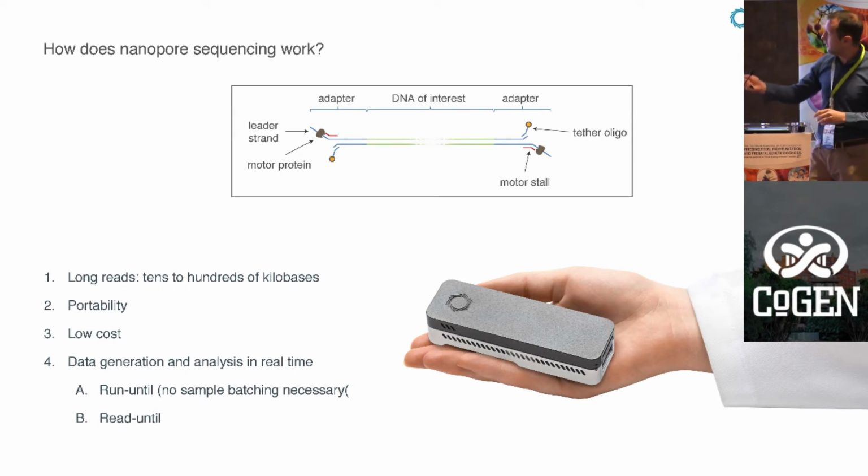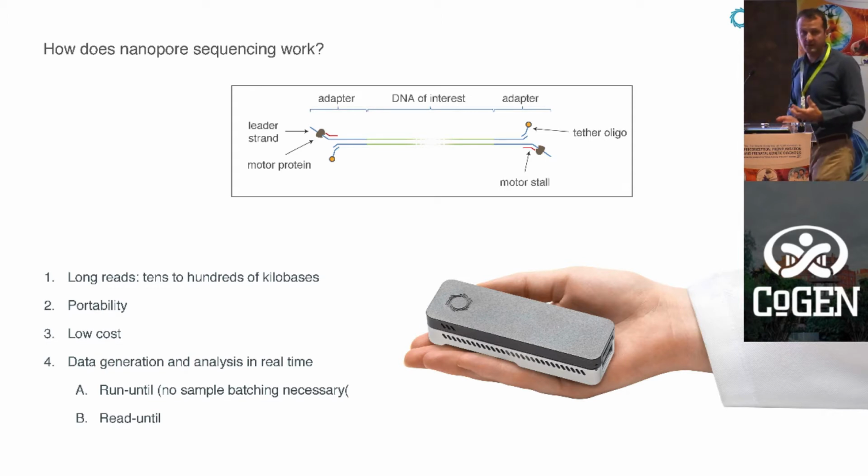So at one end, this is very much like trying to thread a piece of cotton through the eye of a needle. We put a piece of DNA on that's got very low secondary structure, so that instead of it being bunched up in a hairpin or whatever, it's available for threading into the pore, and we call that the leader strand.